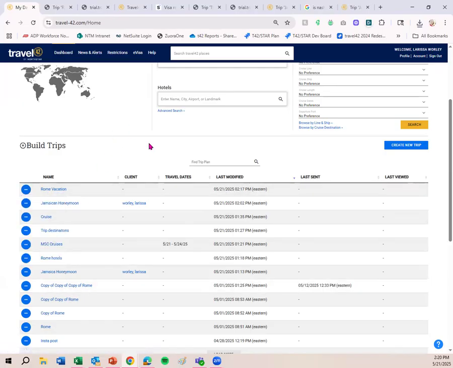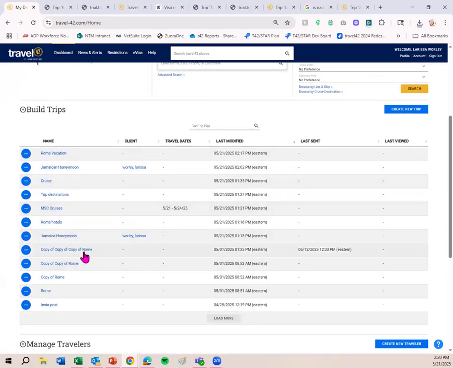Now, if you actually email trip plans to somebody, this one I emailed on 5/12 of 2025, and my client hasn't opened it yet. So I might need to reach out to them via email just to see if they got the information. Now, a lot of email providers have a lot of security within their emails. So it's getting tougher and tougher to send emails to people and it be received and not go into like a junk or a holding folder.